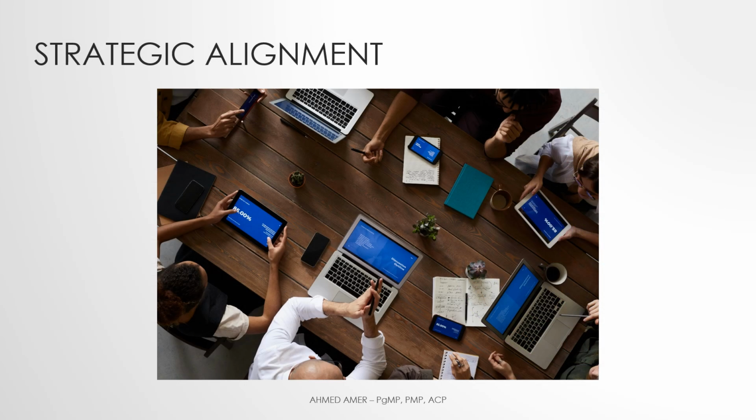We start today with the first performance domain, which is strategic alignment. As I mentioned a minute back, strategic alignment is the domain that identifies program outputs and outcomes to provide benefits aligned with organizational strategy, goals, and objectives. To accomplish this, you as a program manager should keep an eye on how the program will fulfill the portfolio and organizational strategy, goals, and objectives. Program managers should understand as well as possess the skills needed to match the program with the organization's long-term vision.